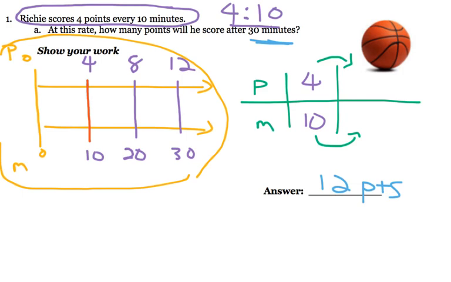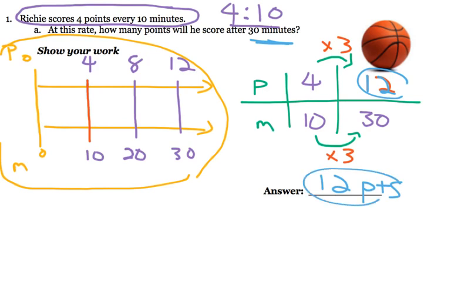So to get from 10 to 30 minutes, which is what we're trying to figure out, I see that I could use a scale factor of 3, and I'll use the same on top, and that takes 4 to 10, to get this new ratio of 12 to 30. And again, that's a different way that you could have got our answer. If you used a different strategy, but you still got the same answer, then that's totally fine. With ratios, you can solve them any way you want.